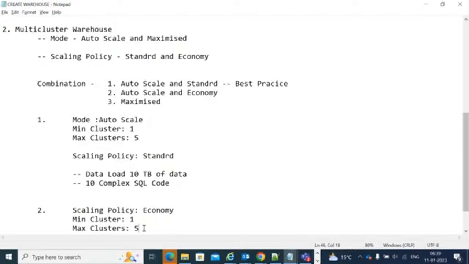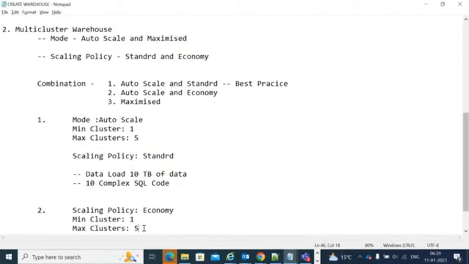Yes. Means in this economy, whenever we select the scaling policy as economy and run the queries, it will wait for 6 minutes approximately? No, internally it will not wait.